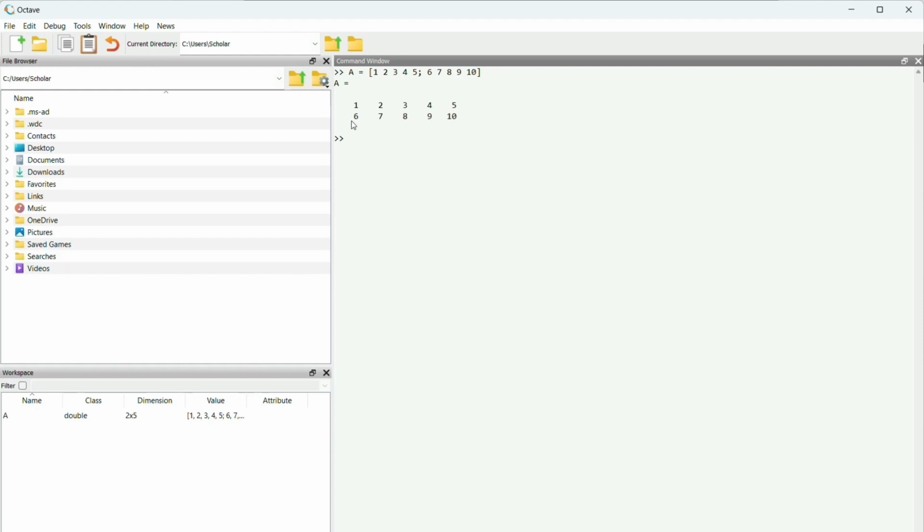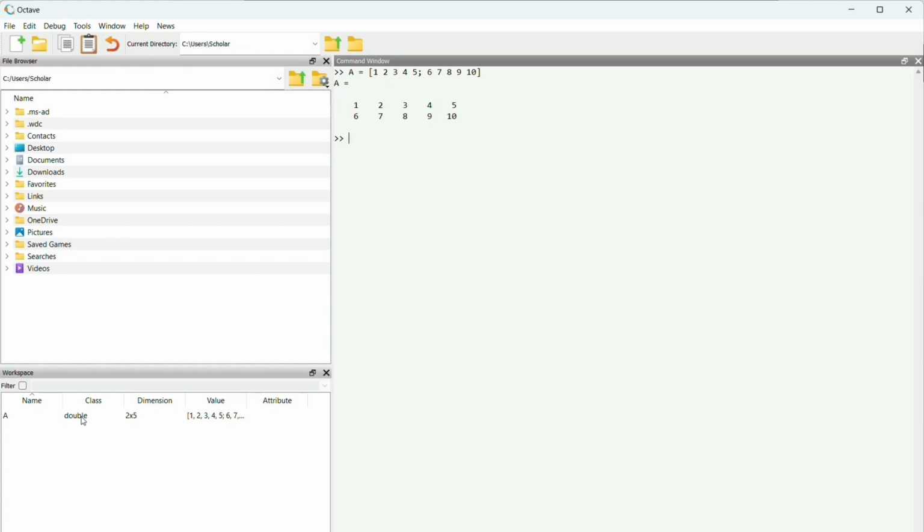So we have stored in the memory a matrix with two rows and 5 columns. And as you can see here in the workspace, the elements of the matrix are double precision.